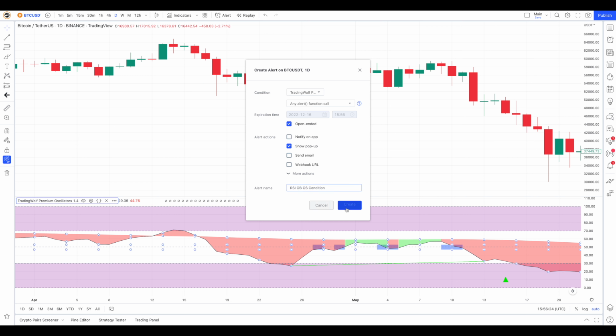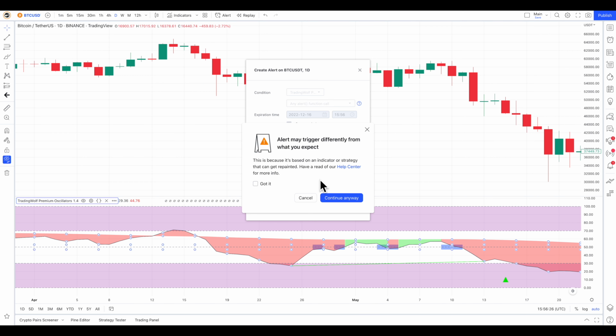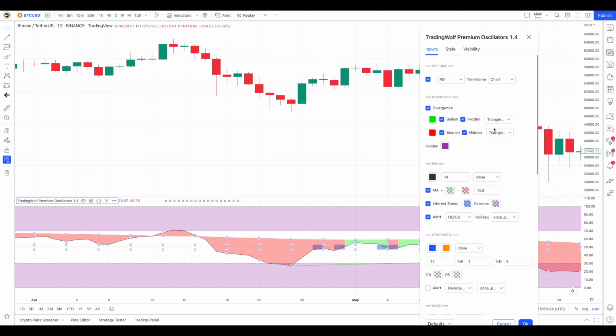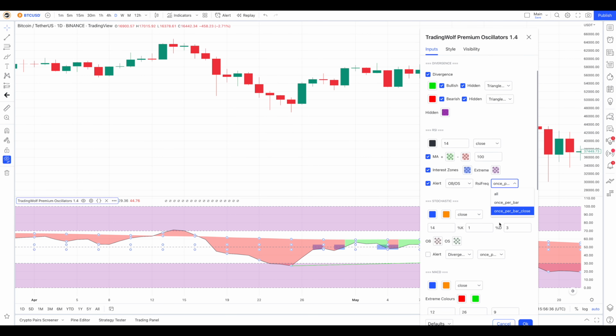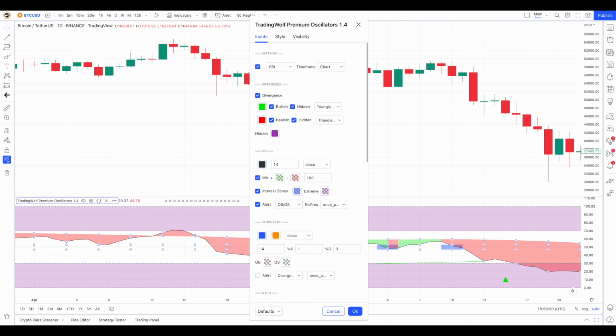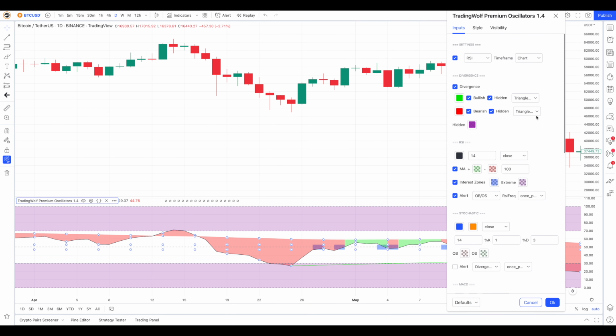You create the alert. You're going to get a repainting warning, but that's because we're dealing with multi-time frame options. The signals won't actually repaint depending on what you're using here. If you have once per bar on, then you could deal with repainting where the RSI comes out during the day, you get an alert, but by the time the day has actually closed, price actually ends up back in the RSI oversold area. So that will also be something you want to take into consideration when creating your strategy. But that's how you create an alert.